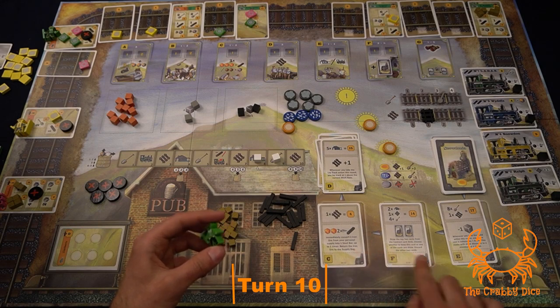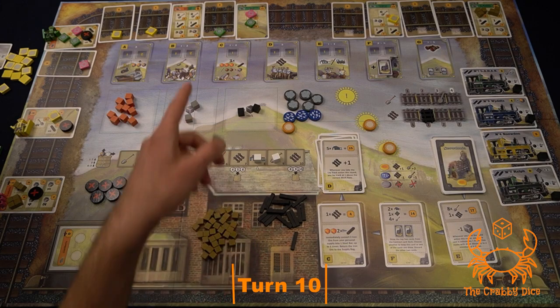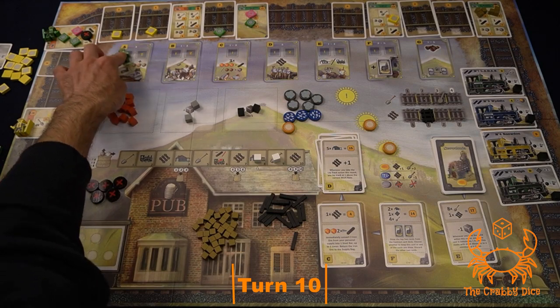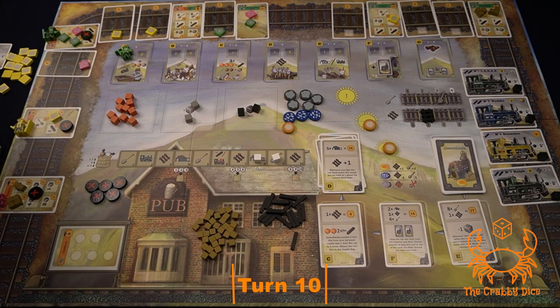Let's look at these objectives here. Draw the top 2 cards. That's a nice card. But since he can still build for free at the end of every round, he's just gonna go get more resources. There's not many stone left. He needs a lot more stone. So he'll go here.